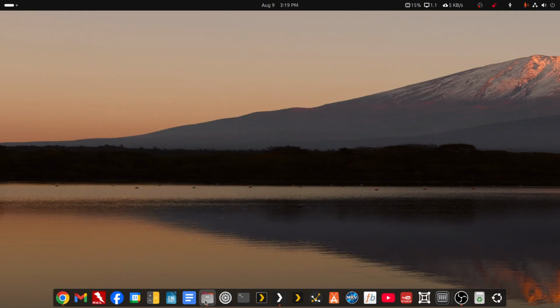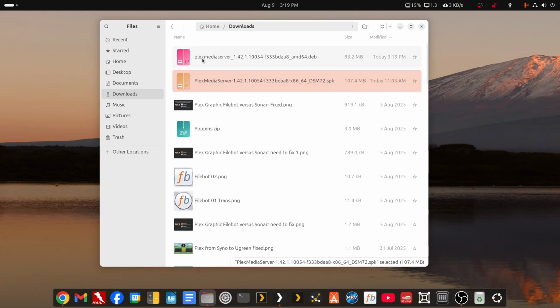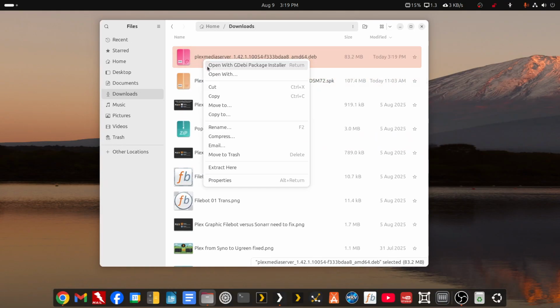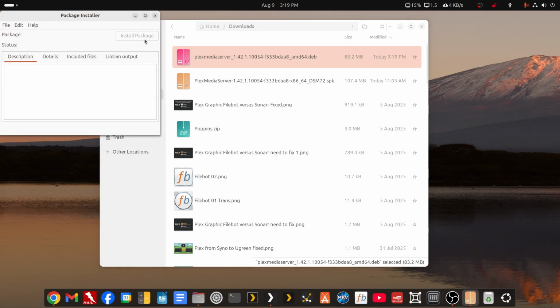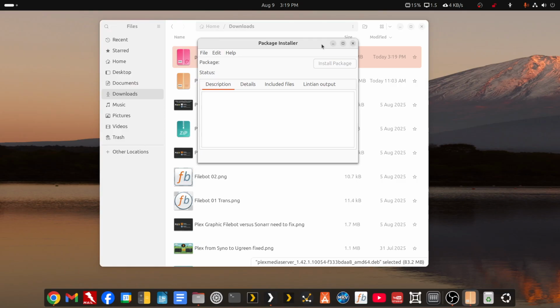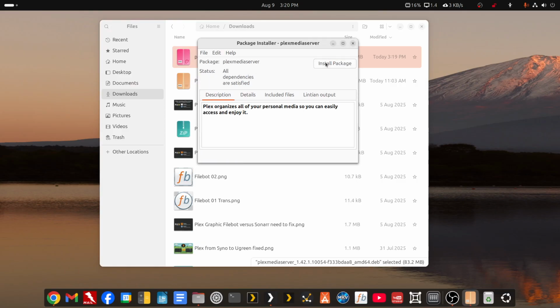So, go to your files, right-click on the file, and see how I can open with GDebi package installer. I'll do that first. So you would just reinstall the package if it's already installed.